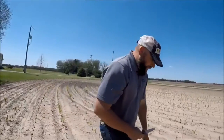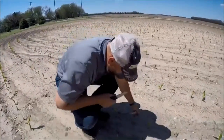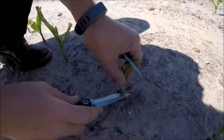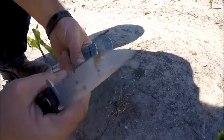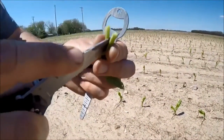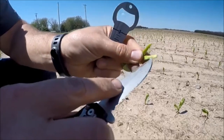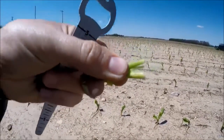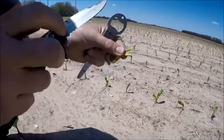And then these other plants that don't quite have 3 inches of new growth on them, see where this one just has a couple inches, basically we can pretty well assume that these plants probably have some type of infection in here. You can see the infection we have in there, and these plants are not going to make it. This allows us a way to get in here and start really assessing the field and understanding if we need to replant this.